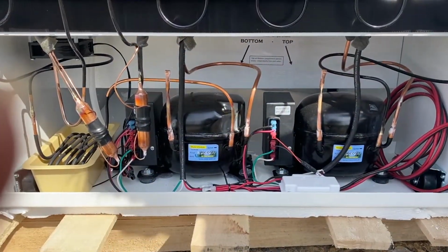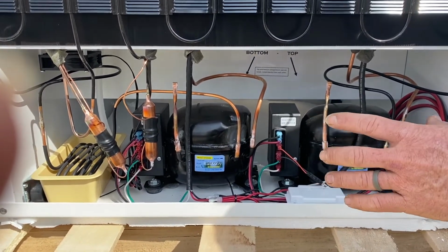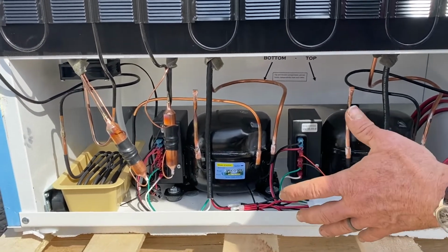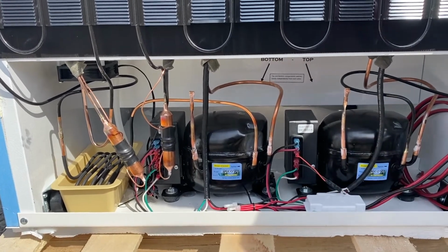It has a top compressor and a bottom compressor. So you can run the sections separately. You can run them together. You can make one a freezer, one a fridge, both of them a refrigerator, or you can shut an entire section down. So it's really convenient, very energy efficient.